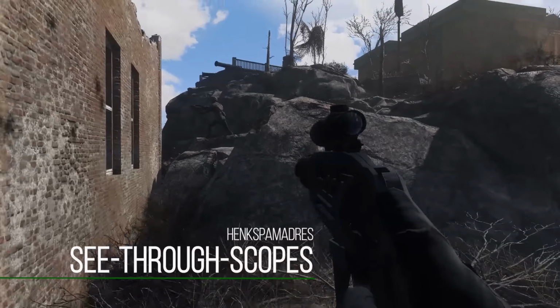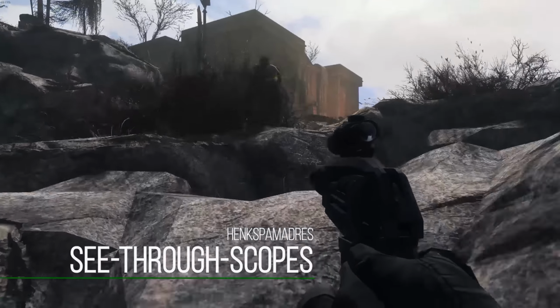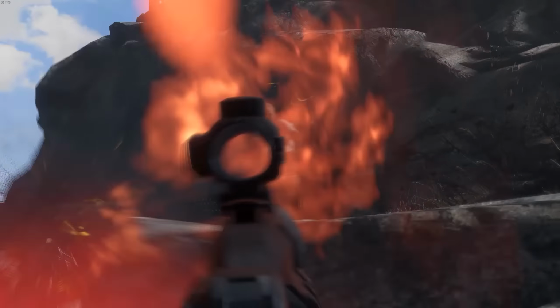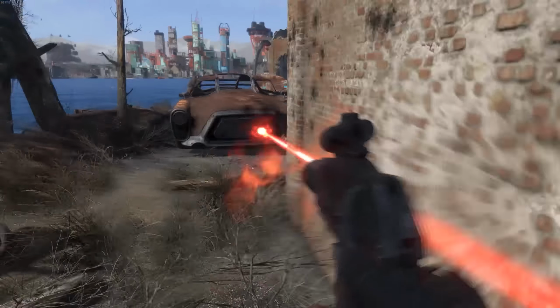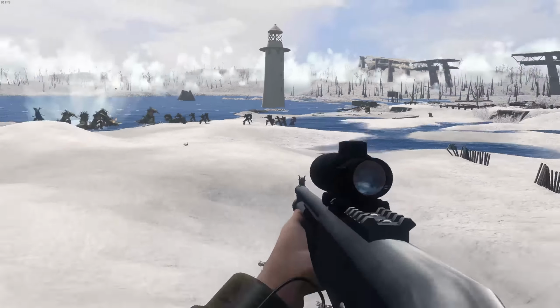See-through combat scopes. So this is one of those quality of life improvements that Fallout 4 was really lacking. The vanilla see-through scopes in Fallout 4 made you cut to a black screen, and if you really wanted to aim at enemies, it was a very weird and not immersive feel. Well, this mod does fix all of that, and it honestly became a staple for different mods.